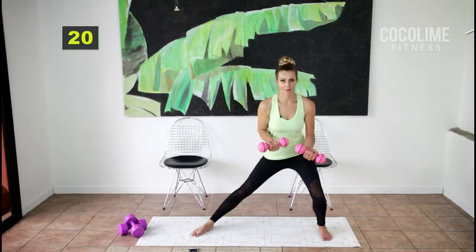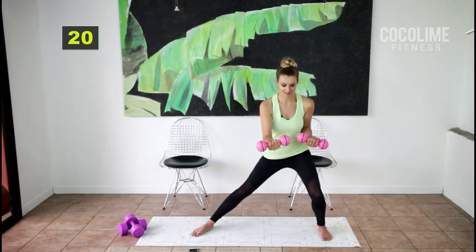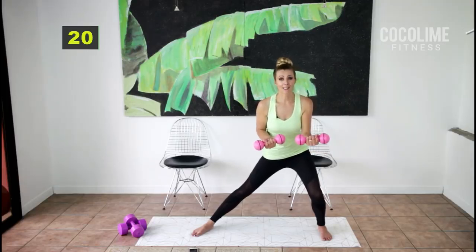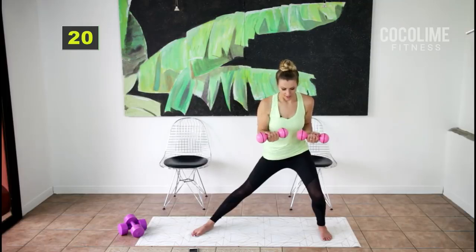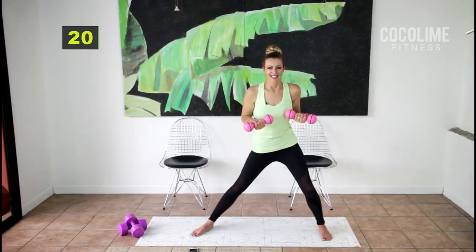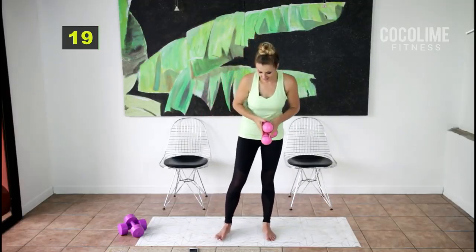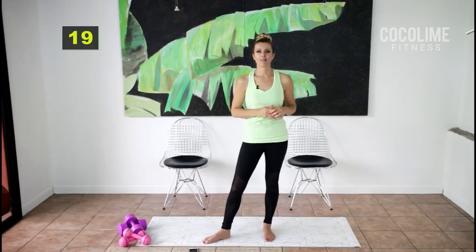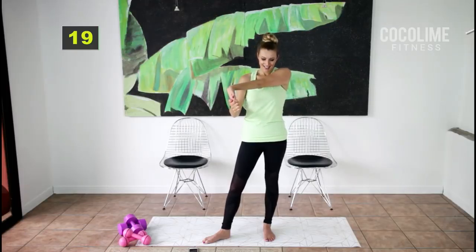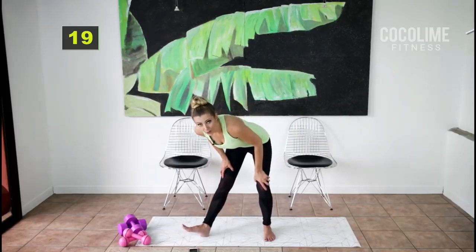These are little movements — the bicep is a bigger muscle so you can switch to five pounds if it feels too easy. You can come up higher on that lunge if needed. I don't want you to feel overly fatigued — I want you to feel energized. Great job, you completed your first round! Take a 15-second water break. Stretch out your inner thigh and if you need to stop here, come back later or continue with the next round.